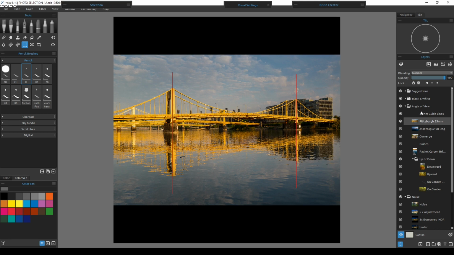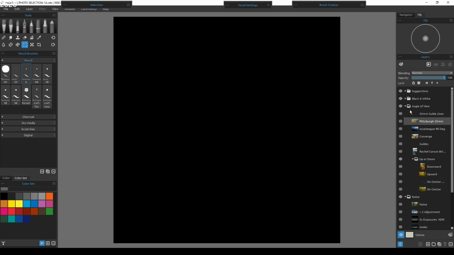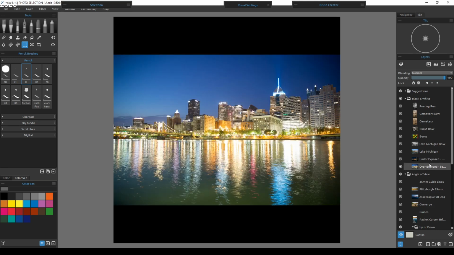Moving on to the black and white folder, I will turn these two off and then open this one up, and our first example will be from the overexposed photographs. And again, considering that if you cannot end up with a respectable exposure because of a tough lighting situation, then you may want to even consider making it into a black and white.